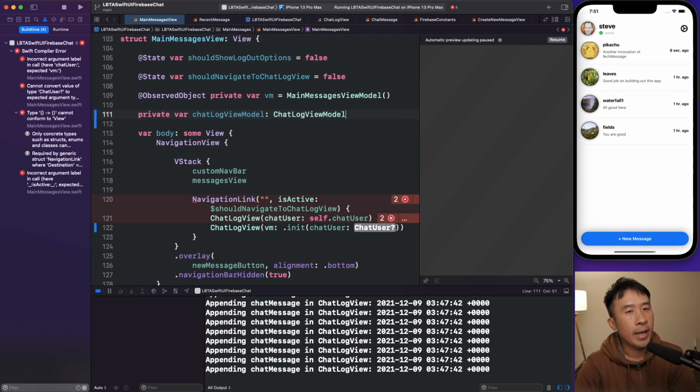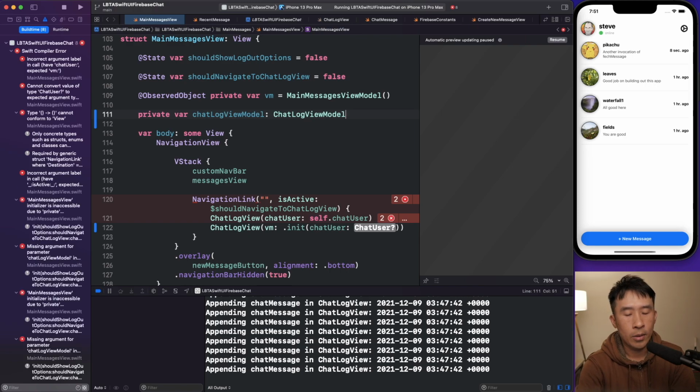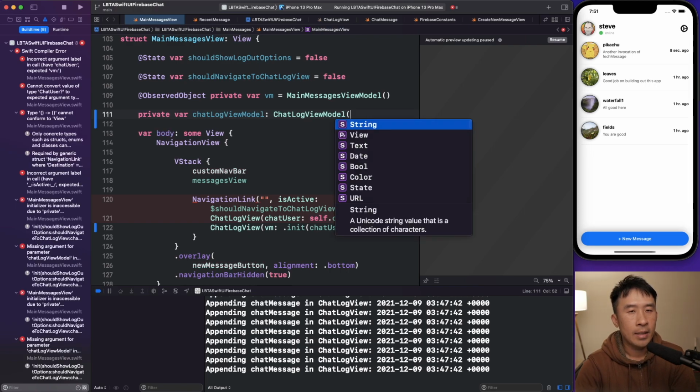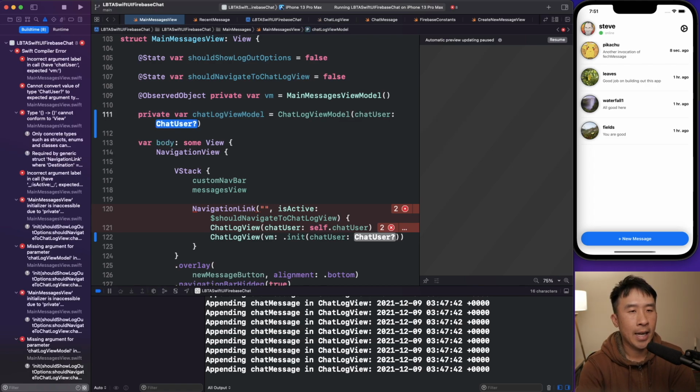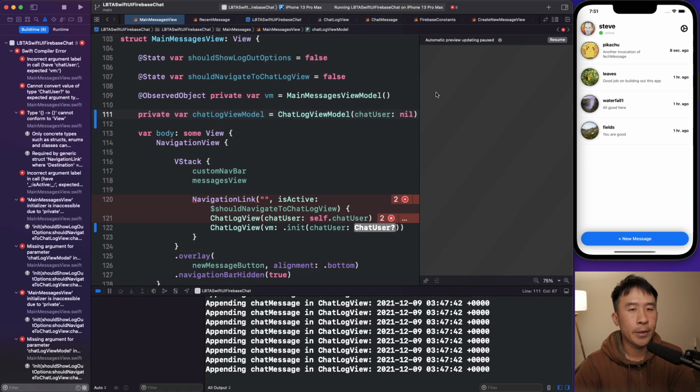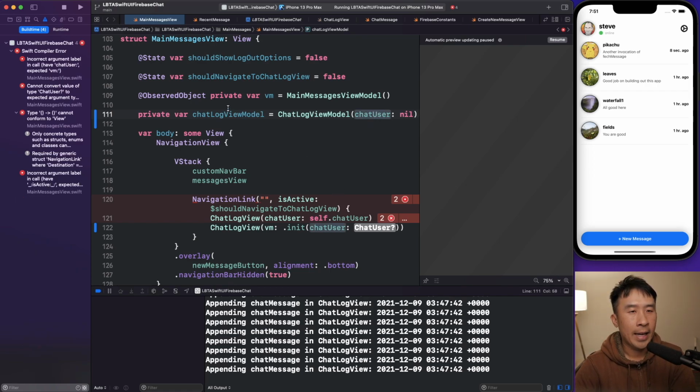And you can even construct it using this, I believe. So let me see if this works. I'm going to use this right here, and the chat user can be nil at the very beginning. Once you have that, you can pass in your view model to this right here, and I will cancel out of that.